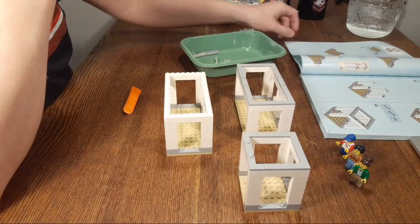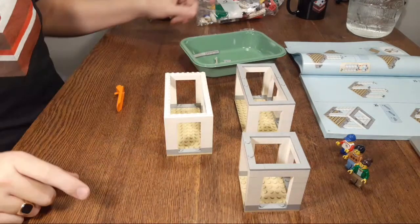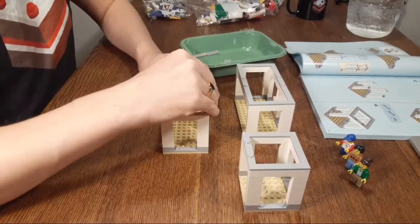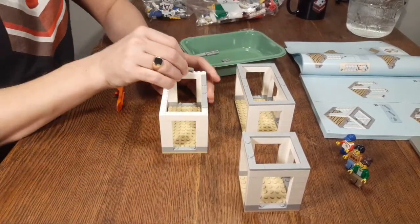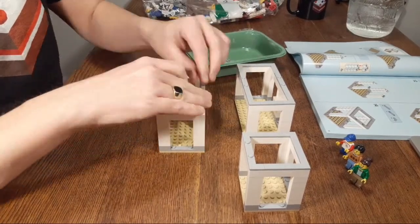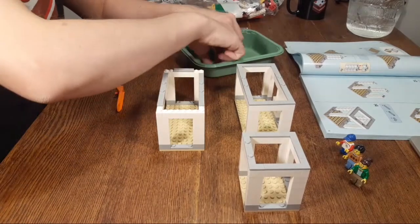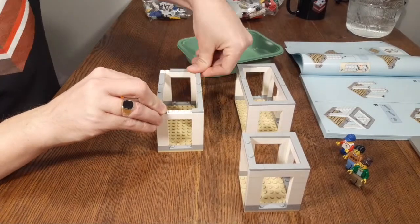Hey, buddy, great set you're building there. I have two in my city. Fun set. I was actually talking about you, Mini Brick World, just when I started building this, because I thought you used this one for your own sick fig as his residence. But I remember that's an older creator set that you've used for that, if I'm not mistaken. Great idea, though, to use one of these creator sets as a house for your minifig or your sick fig. Sick figs are great. Sick figs are fun. I do love that.